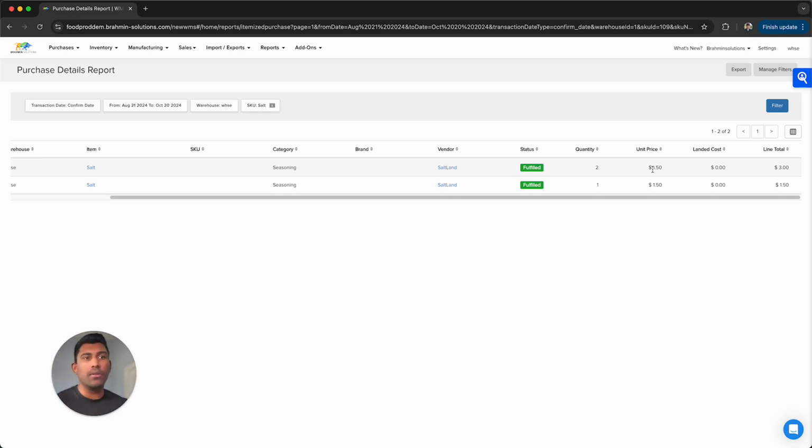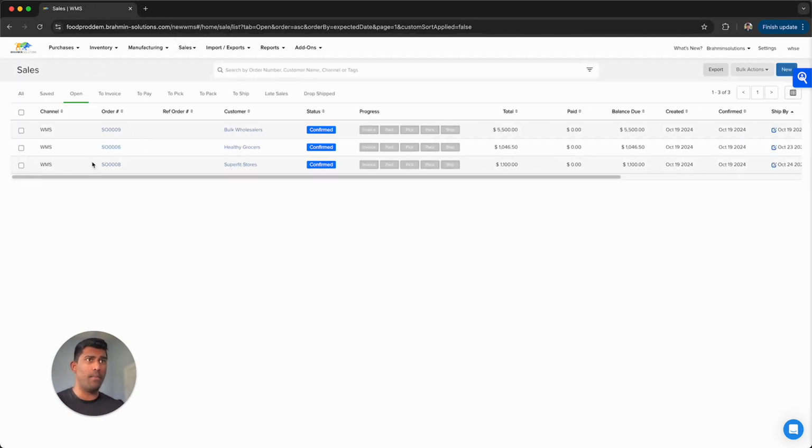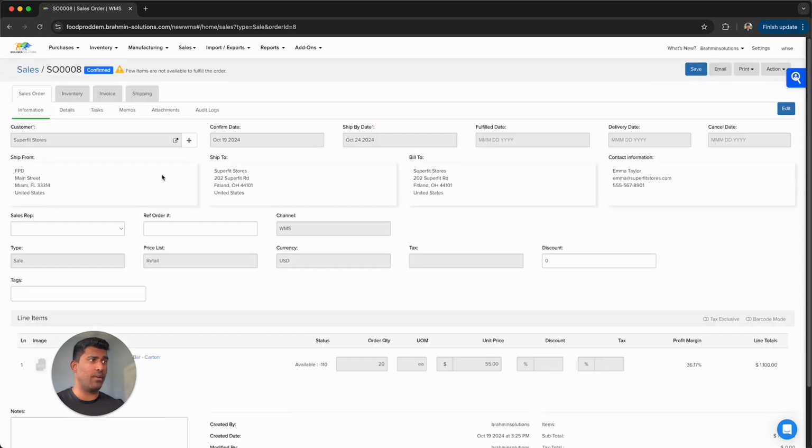So again, you can basically do a complete audit and figure out where these costs are changing, if things are more expensive now than they used to be. So you can look at your production runs. You can look at your actual raw materials itself. All this helps you with costing, and then this basically helps you with being able to see your margins. So on specific orders, Brahmin also allows you to look at an order margin itself.